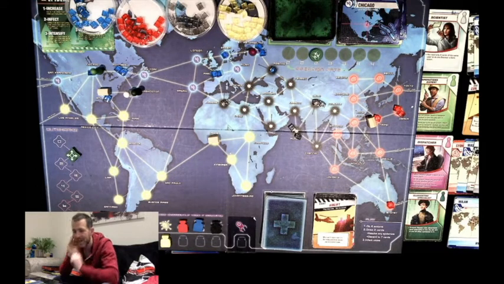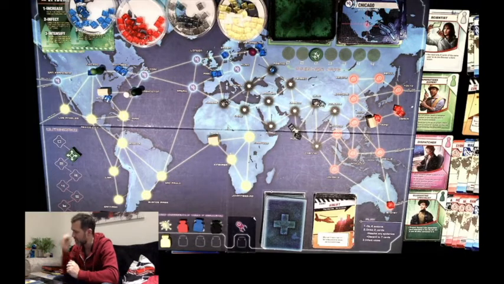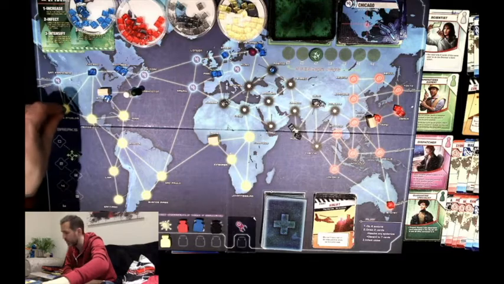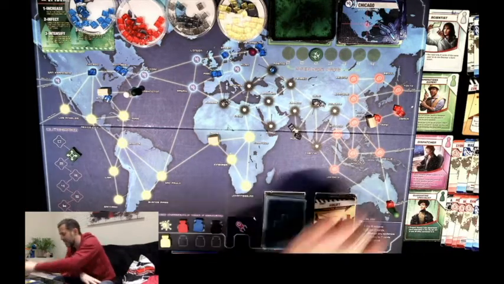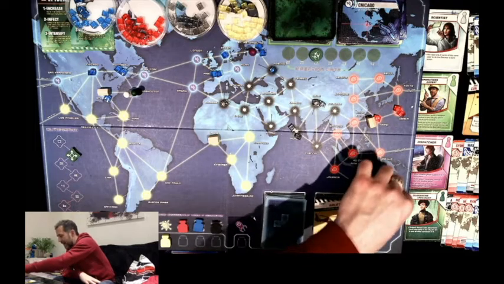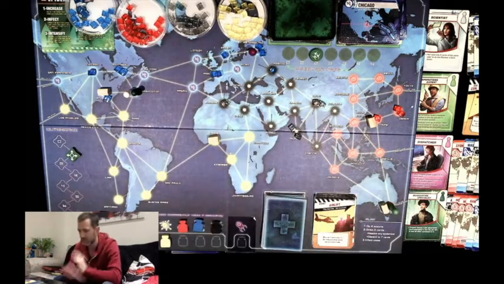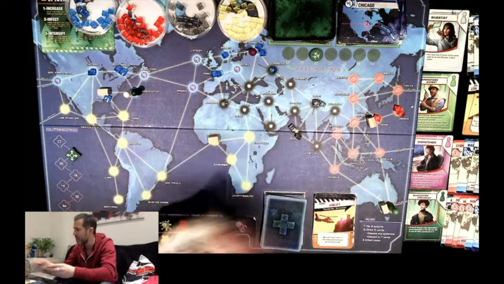I have an idea. I want to get him down to Sydney because then the dispatcher could give his Sydney card to the quarantine specialist. Okay, so 1, 2, he's going to build a research station, 3, and take this cube away for 4. Okay, cool, well done. Nice. He picks up Lima.